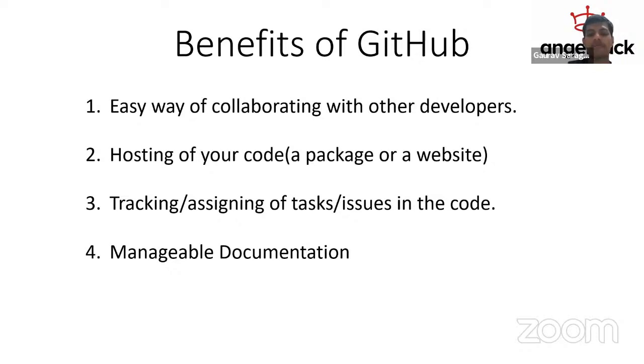The second benefit is an easy way of collaborating with other developers. When we saw in the definition of GitHub that it's a version control and it's also used for collaboration, you work with developers. In the case of my internship, where I'm working as a ReactJS developer, I haven't met my two seniors. One of the seniors is from Maharashtra and the other one is from Chennai. So we just connect on calls. We share our codes and work on whatever client needs there are for that particular website. So we work all together on that project, and that is how we collaborate with each other on the code or on the project.